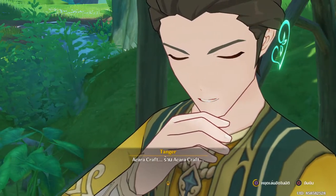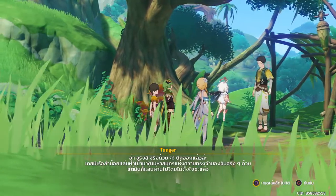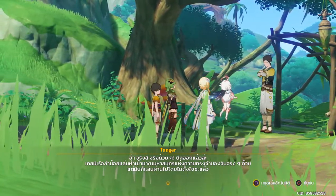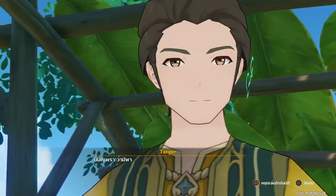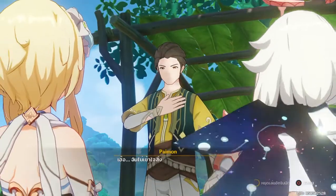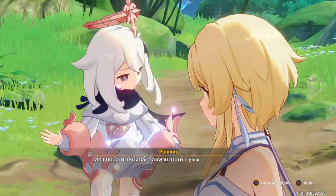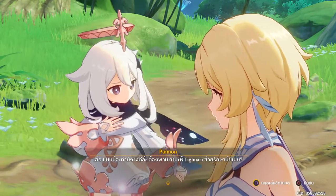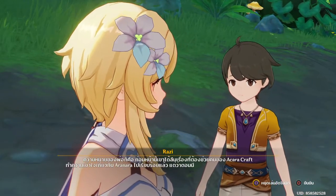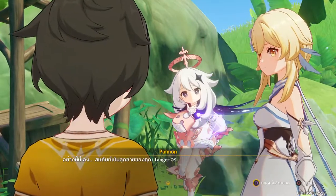Akara Crafts. Akara Crafts. Oh! Right. I remember now. That small boat once sailed into the sea of my memory, but before long it floated away over the horizon, never to be seen again. Perhaps for the best. After all, a wild tempest was raging in Tanger Harbor. What? Paimon has no idea what he's saying. What should we do? Do you think we should get Tainari to take a look at him? Dad's saying he forgot about helping the people at Akara Crafts learn more about Aranara because right now he has something more important to do. Oh, that's what he meant!